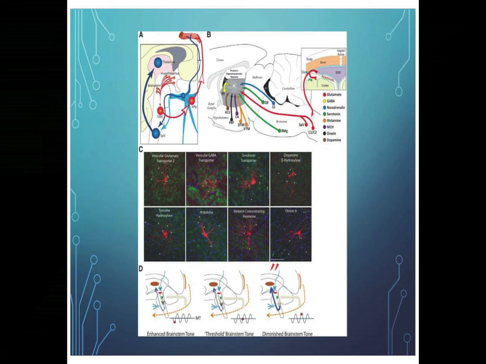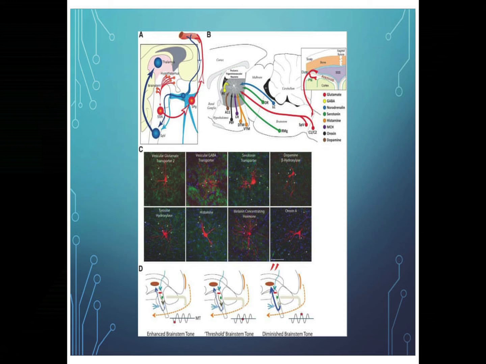hypersensitive brain. I'm not terribly enamored of the hypersensitive brain concept. I do think we have to use it, but at times it implies that people are sensitive to things. So if we use that term, we have to be really careful to explain it. I like the notion of enhanced brainstem tone or enhanced excitability. So we have this enhanced excitability that's really genetic for the most part. Many different genes, of course, have been mapped. Many different genes can be involved.